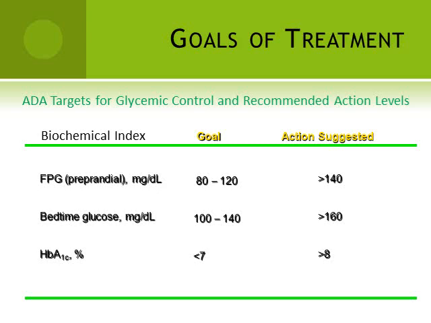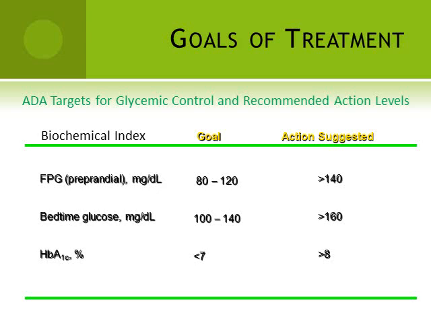So the targets of glycemic control for the treatment of diabetes are: fasting should remain between 80 to 120, postprandial or bedtime glucose should remain between 100 to 140, and HbA1c should remain below 7. More than 8, HbA1c needs action. Action means that we should look for non-pharmacological measures. Whether the patient is compliant or not, we should reconsider the pharmacological management. Either we should add on a second or third agent, or we should increase the dose of the first agent which is being taken by the patient.